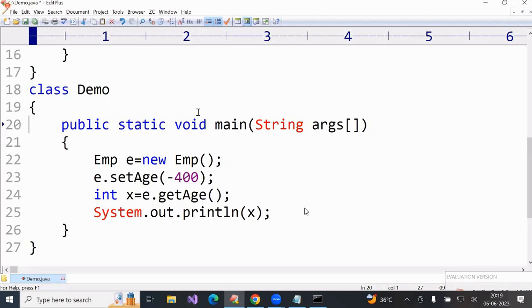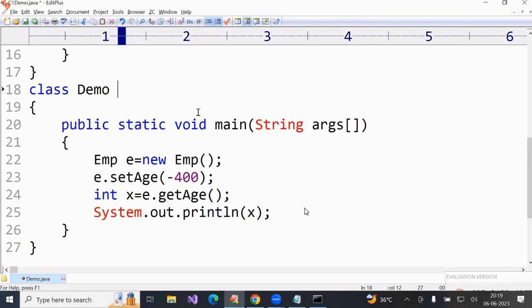Next. Those who gave possible, overloading or overriding? Overriding also requires inheritance. Without inheritance, overriding is also not possible. Okay. Then next, overriding. What have we tried?